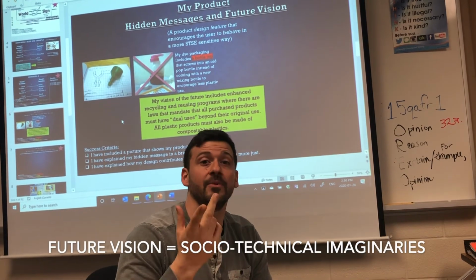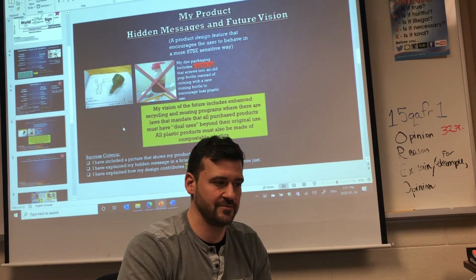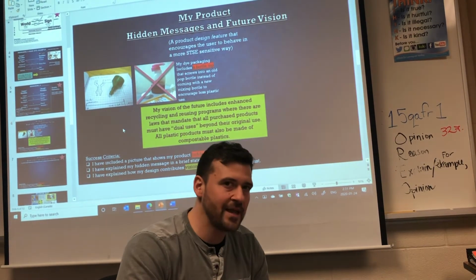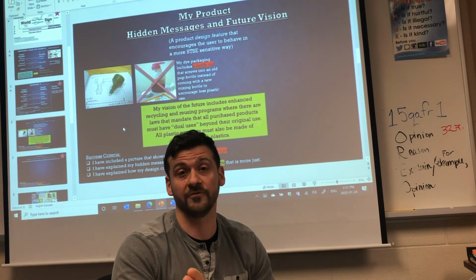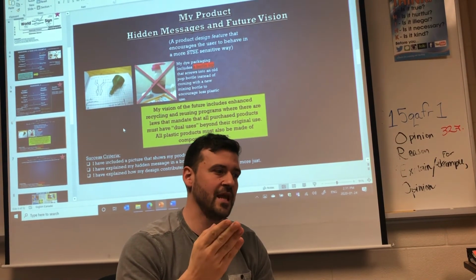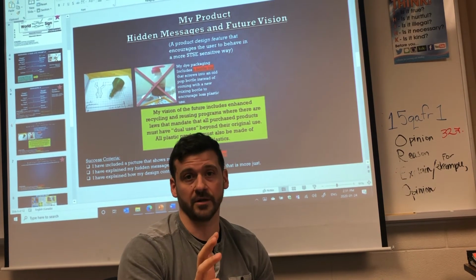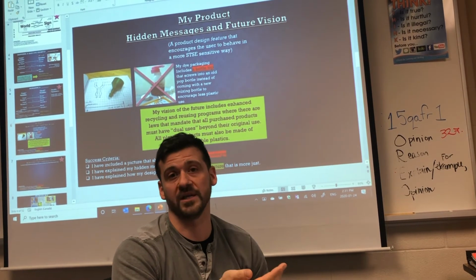All right, so the example I've been talking about is this hair dye example, right? So the idea of a hidden message is something you've incorporated into your design which makes the user behave in a certain way that's desirable for you, right? So the example that I created for them, as I said, most hair dyes are shipped inside of a bottle. That's great. You mix the stuff in the bottle, and you throw everything away. There's a lot of waste plastic.